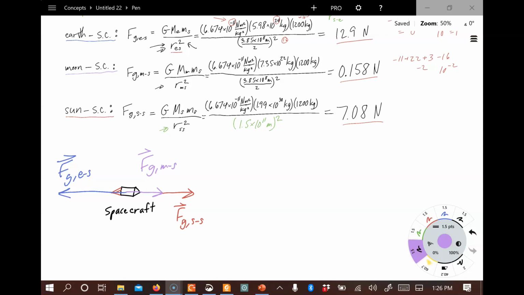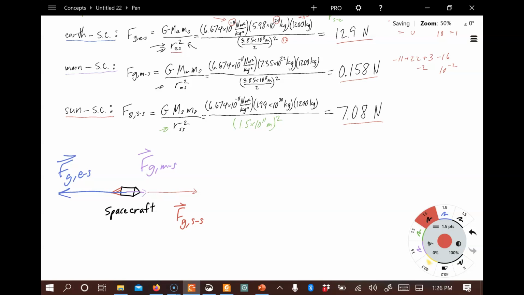So here is our original picture, and it looks like the longest arrow is the Earth. The purple one's the shortest, the Moon. Maybe we can just readjust this a little bit. So the Moon's kind of like our little short guy here. And then the Sun is something in between the Earth and the Moon, right? So that's kind of what it looks like.